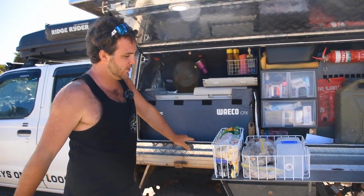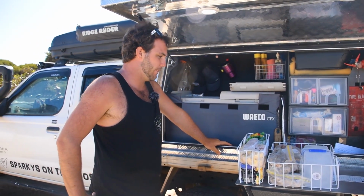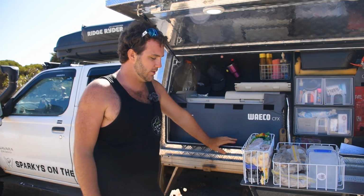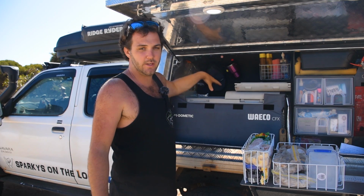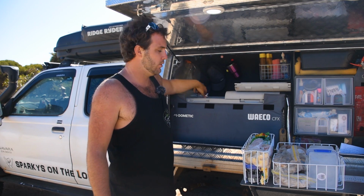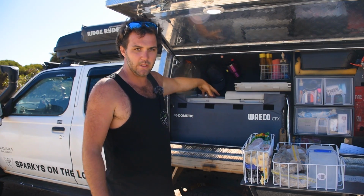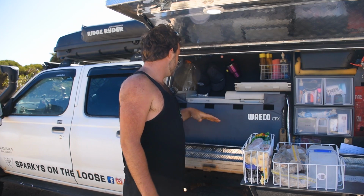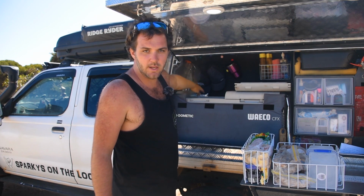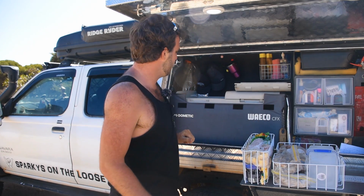Look how easy that was to just get that out. It was straightforward. Now I can get in there and clean it if something's spilled. There's also a drain plug, but you've got to make sure the fridge is out so you can drain it. I won't drain it in there because it'll just go in the bloody bag. In here as well, it's got a little light on both sections so you can see everything. So that's one section.